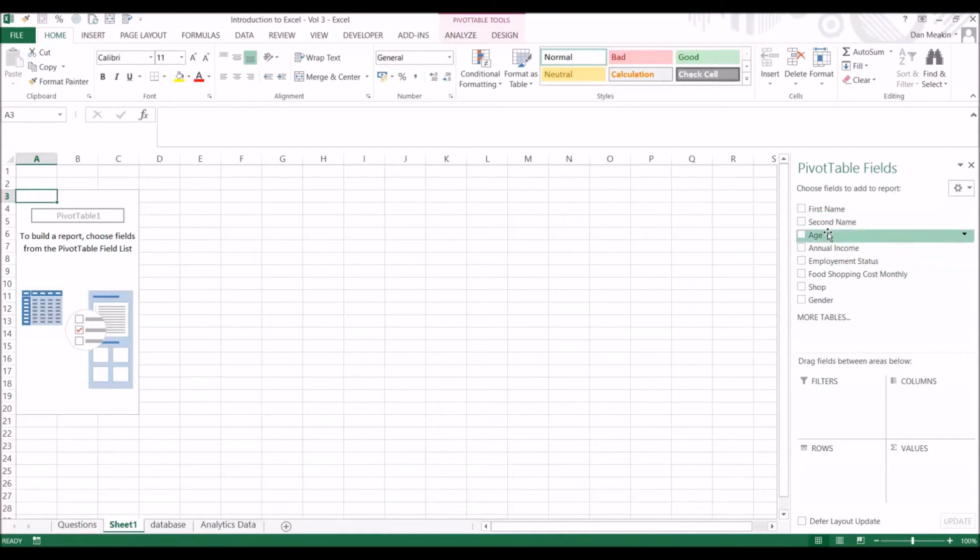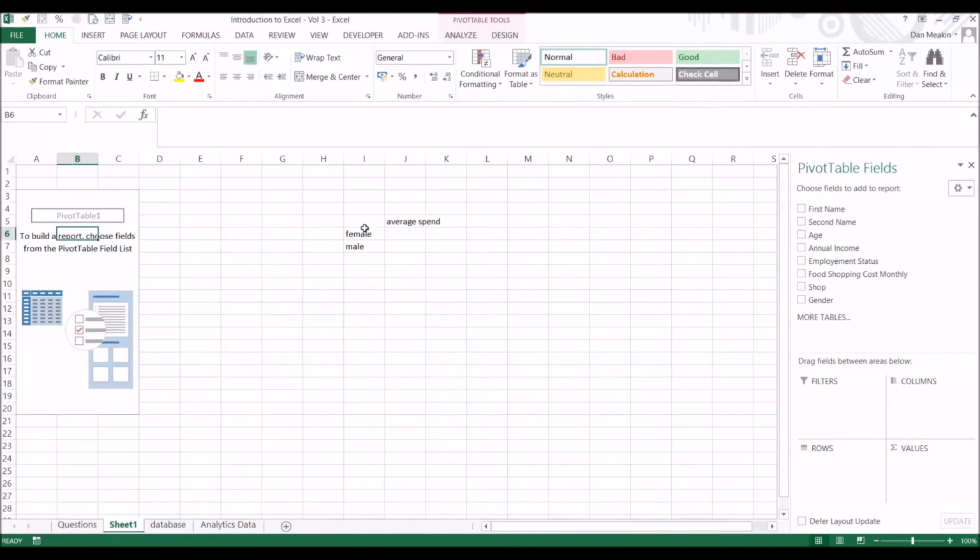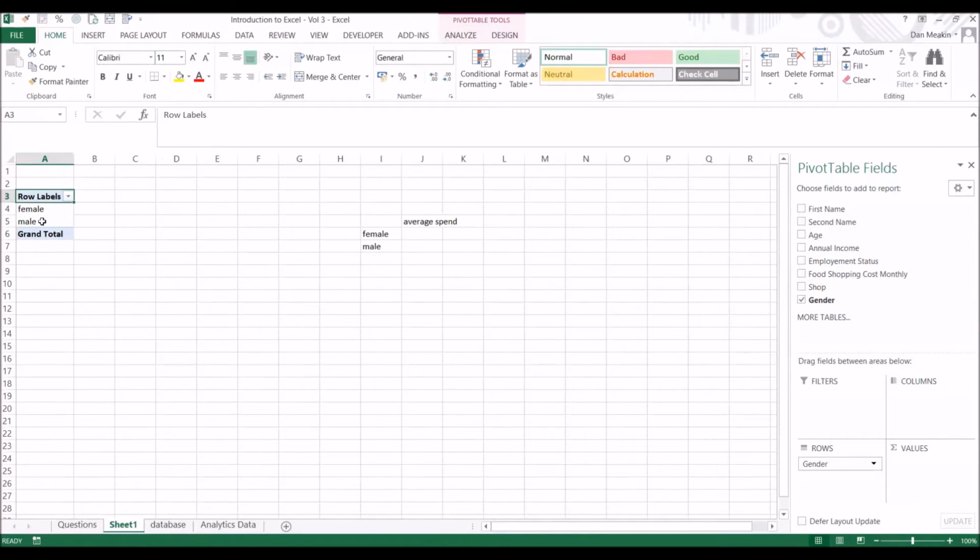So you drag the dimensions and the metrics from here and place them either in rows or columns. I often sketch it out before I would do it, but because I can't show you pencil and paper, I'll show you here. I might want to look at gender down here, and I might want to look at average spend there. That would show me something interesting that I wouldn't have been able to get out of this easily. So I know that I'm going to want gender as a row. So I drag that to row, that shows me what I want.